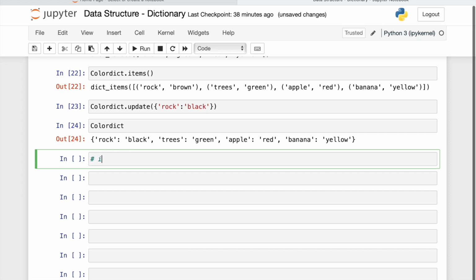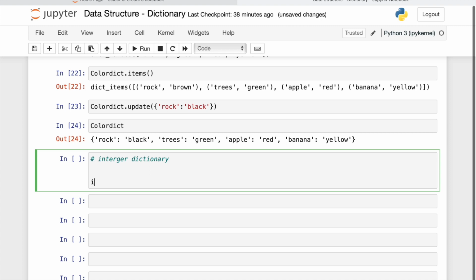I'll create an integer dictionary now. Integer dictionary, which is 10 is to, let's see, some computer language, C++, 20 is to Java, 30 is to Python.